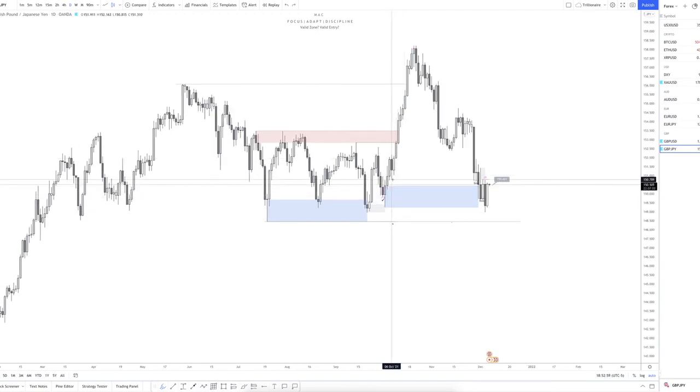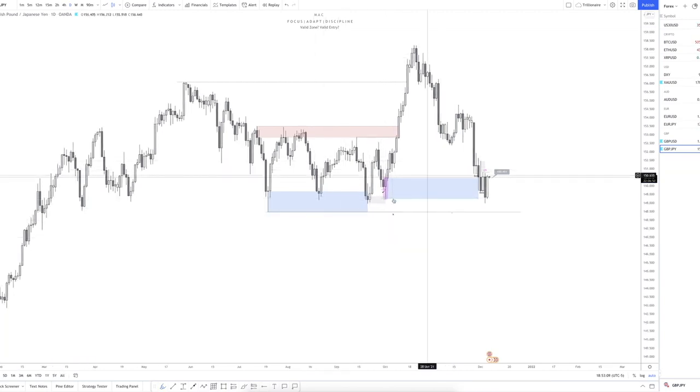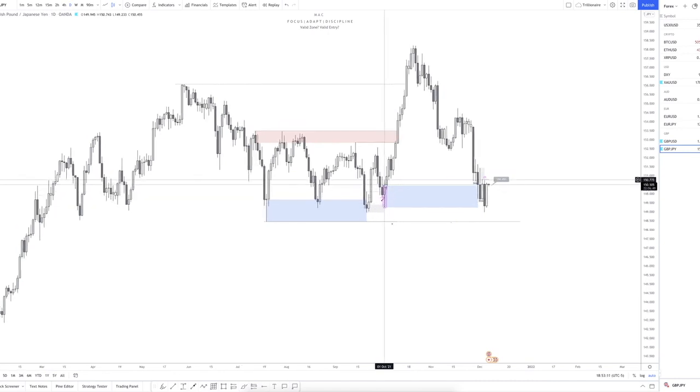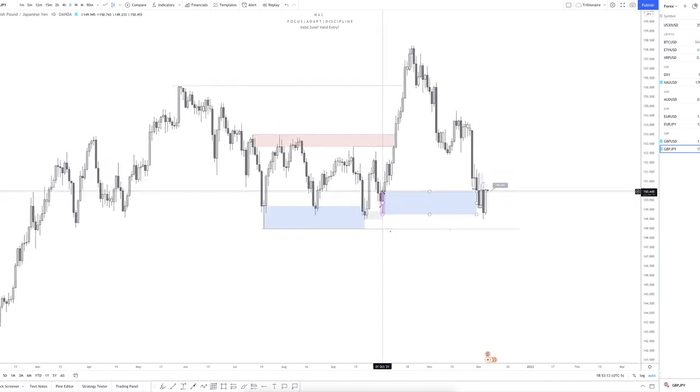Now, how am I going to refine my demand? Essentially, in this case, I refine my demand to this candle here. Students of mine, you guys should understand why I'm using this candle here. Based on how price has printed within this candle, this is very, very important to me, and this is telling me that there is some type of bank, fund, or institution that came into the market within this candle, based on the confluences that we see take place.